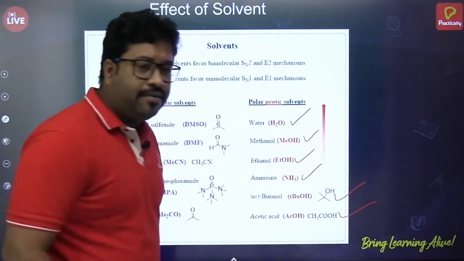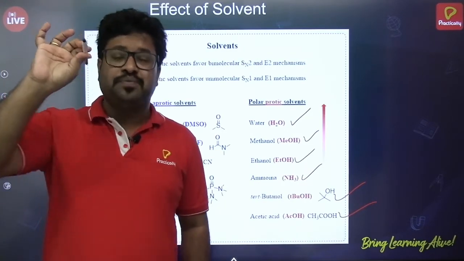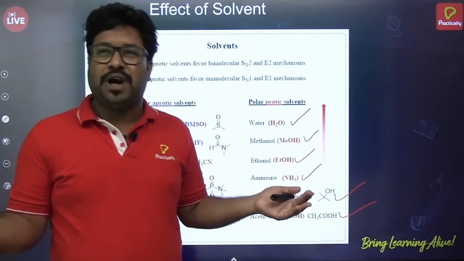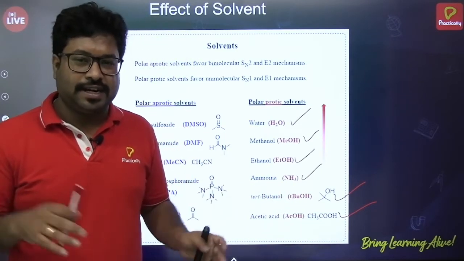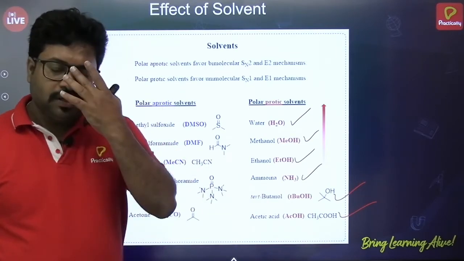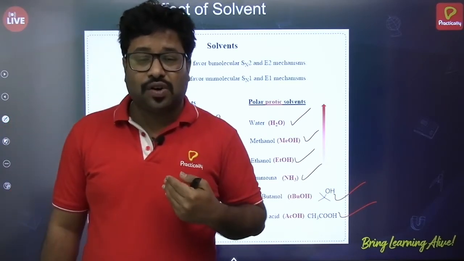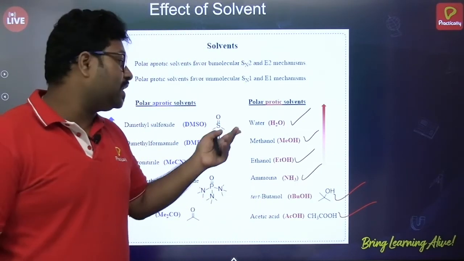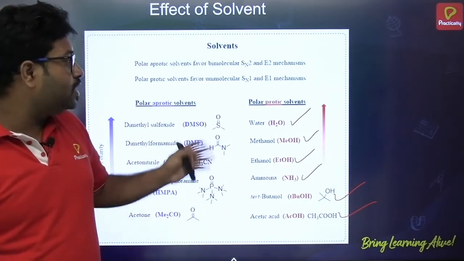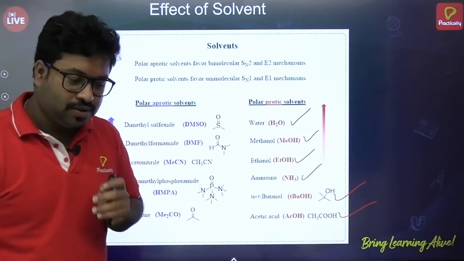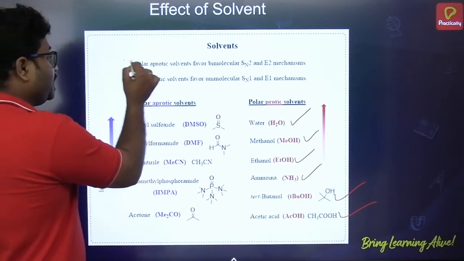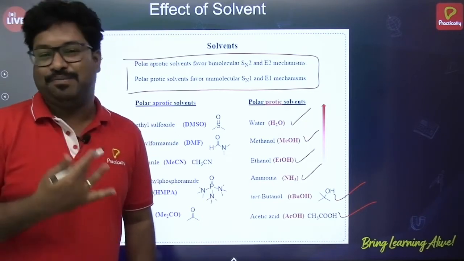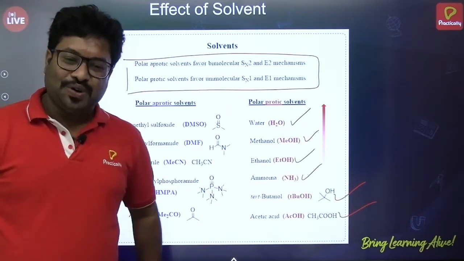acetic acid is there. Wherever your hydrogen is attached to either nitrogen or oxygen, in fact halogen also, but the hydrogen attached to halogen are very less used as solvent. That is why I would take only nitrogen and oxygen. So hydrogen attached to nitrogen or oxygen, all those solvents are always polar protic. Amongst them, water is the most polar. So that is the order of your polar protic solvents. And this point which I have written here, you will understand when we finish all the reaction mechanisms. Okay, moving ahead.